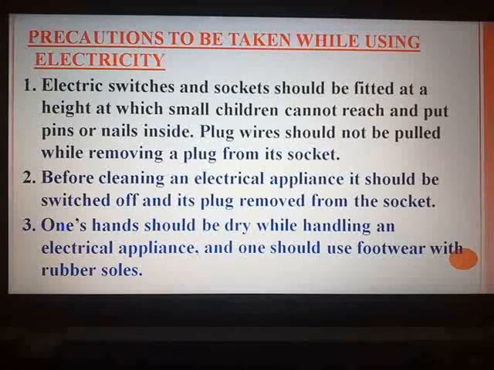Also one thing you have to remember: if you see any person getting an electric shock, you should not touch that person. Why should you not touch? What you should do is switch off the main switch, and if the switch is too far or you do not know where it is located, then you should remove the plug from the socket if possible. If that is also not possible, then you make use of a wooden pole or any insulating material, which has the property of an insulator, to push the person away from the electric source.